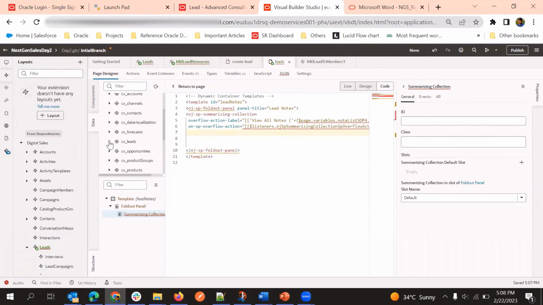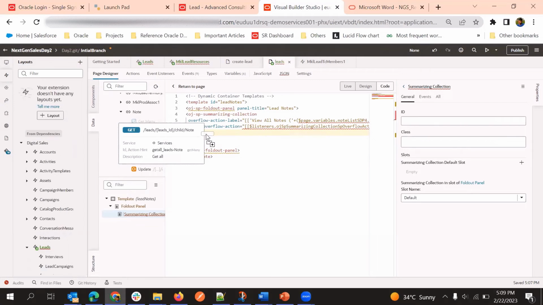We go to the object, and if we have child objects, we can expand and select the correct endpoint. In this case, I'm selecting get many. Just drag and drop it to the code.